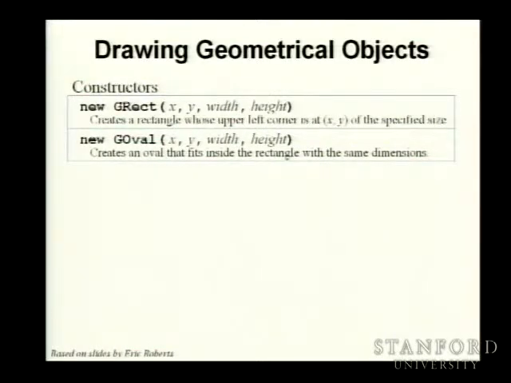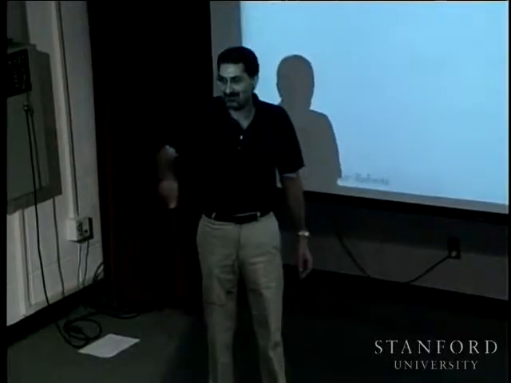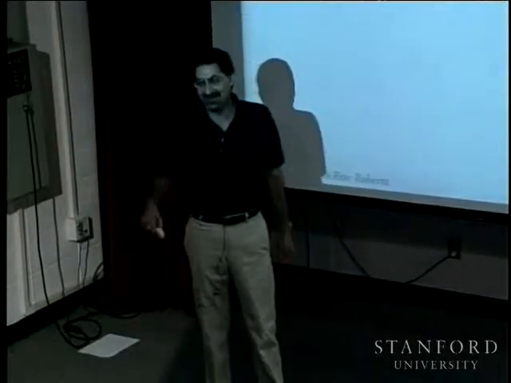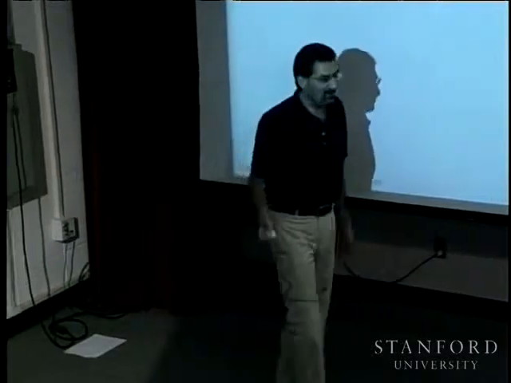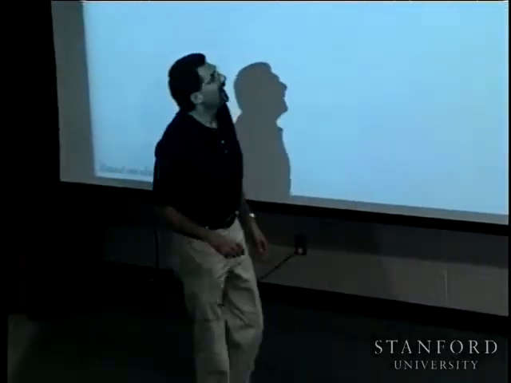Similarly for oval. Ovals are kind of funky because you look at this and you're like, hey, I have an x and y and a width and a height. I didn't think ovals had width and height. I thought an oval was defined by two foci, right? And that whole thing, like when you have a string, you ever do that? You stick two nails in a board and you put the string around it and you draw. Anyone? There's like two people. Yeah, sorry. Go get a piece of wood, stick two nails in it, put some string around it, and get a pencil on one side. You can draw ovals. And you can draw like one, and if you're 6 years old, you'll draw like 1,000. And if you're 18, you draw one, you're like, yeah, that was just stupid.